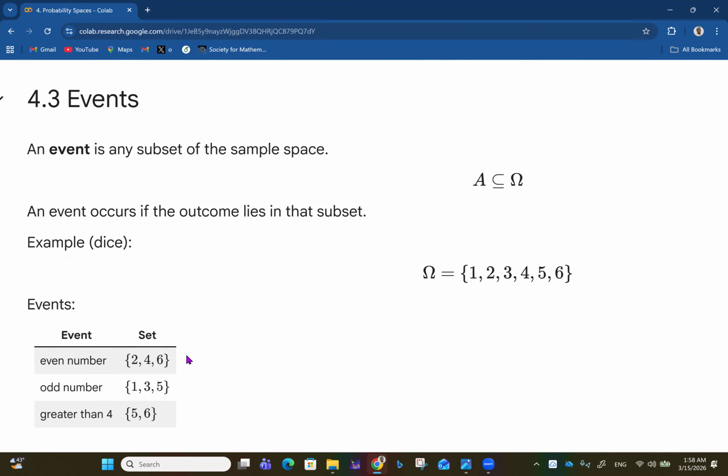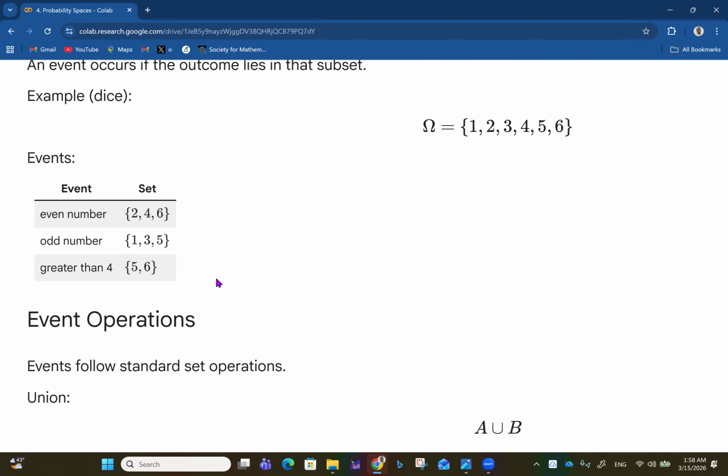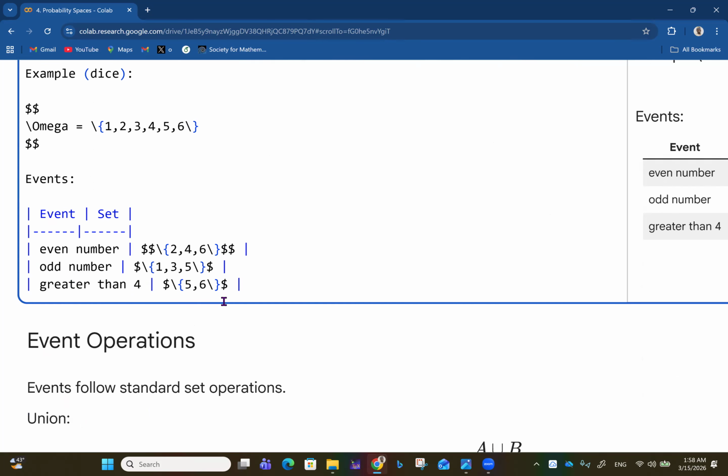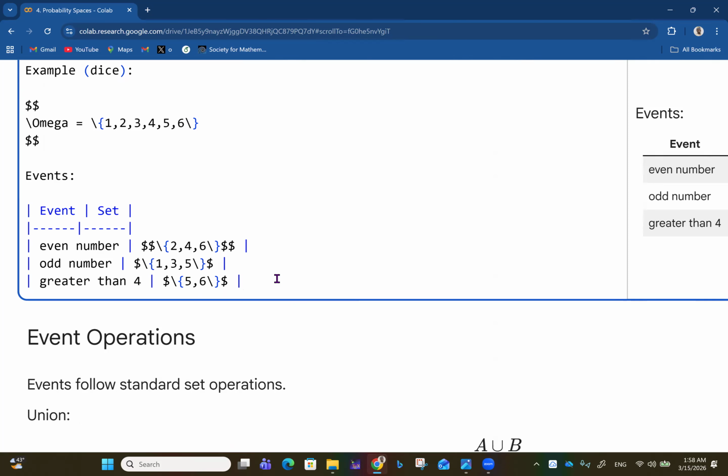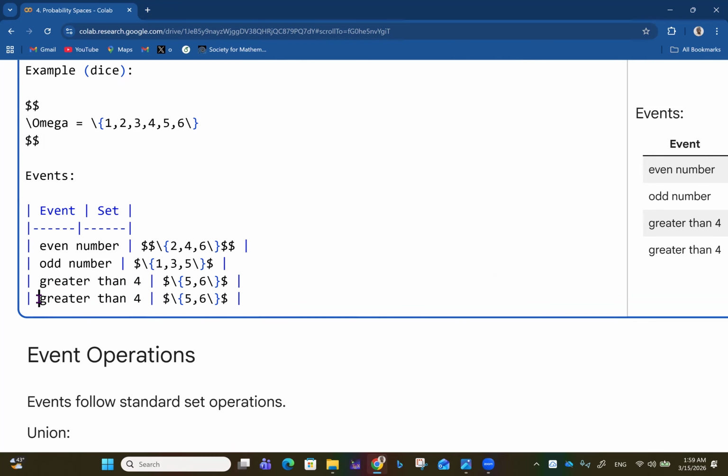So if the event you are concerned with in the roll of a die is an even number, in that case you have three outcomes: 2, 4, and 6. Talking about an odd number, you have 1, 3, and 5. Talking about a number greater than 4, you have 5 and 6. Talking about a perfect square, let me add that to it, in fact. So if you are interested in a perfect square, what do you get? I'll just copy this and paste. Then I'll say now perfect square. So which of the numbers from 1 to 6 is a perfect square?